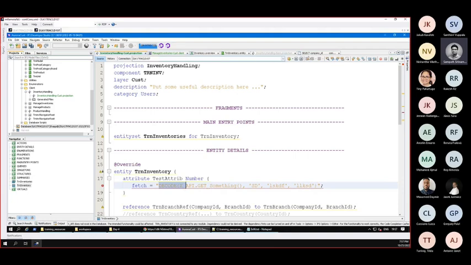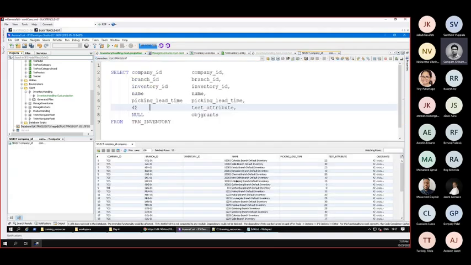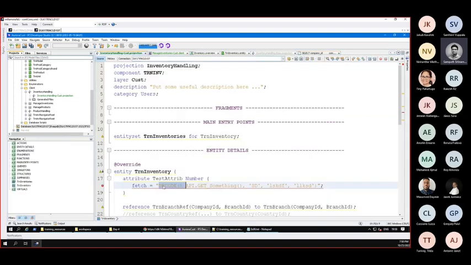So what is an SQL expression? A SQL expression is anything that you can have here. It could be a column name, it could be a call to a database method, it could be a case statement, it could be a decode, it could be something like maybe a CHR. All of these are actually SQL expressions, and you can have any SQL expression here as a fetch.